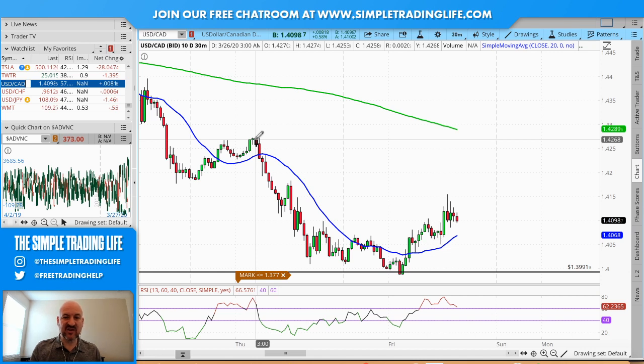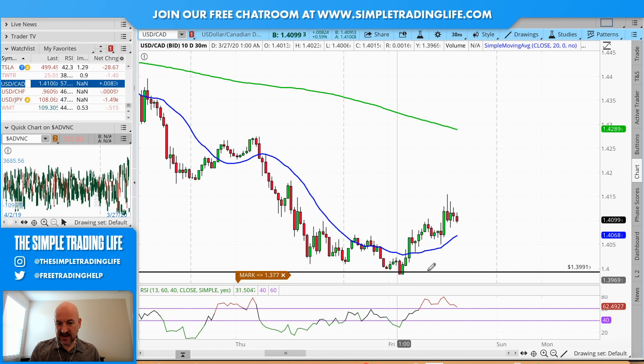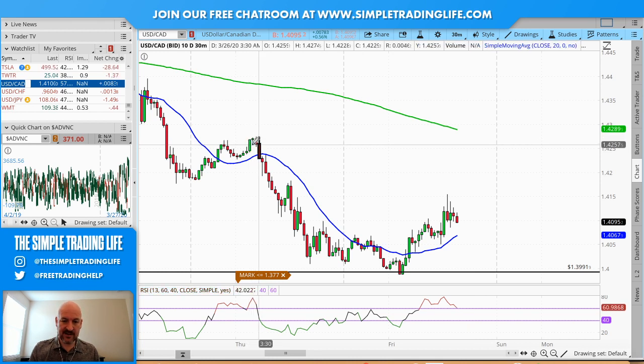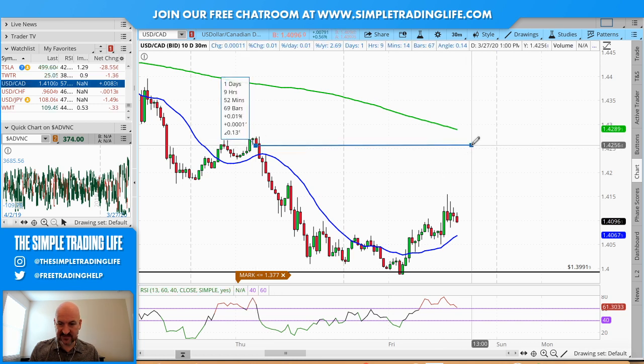Okay, so what is a slow curve? If you ever hear me use the expression slow curve formation, it's when price kind of rounds off like this and then comes all the way back up to around the origin of where it started. Now, the reason that's important to know is what frequently happens is one of two things. When it gets back up here, okay, if you just drew a line across there, let me just do it. And then that'll kind of help you guys with the visual.